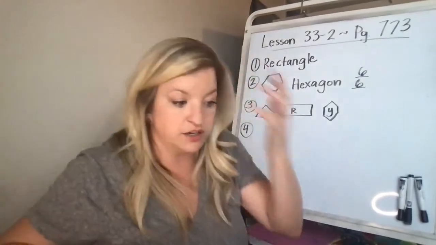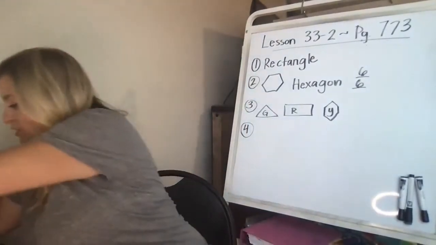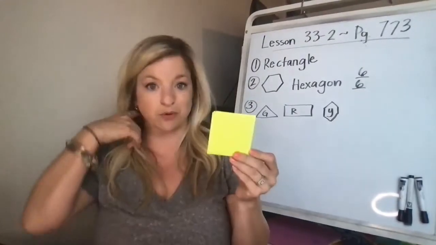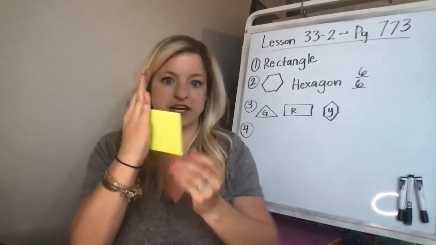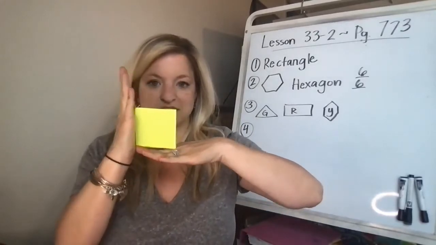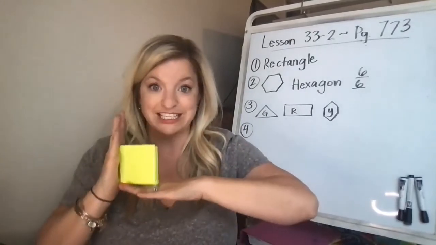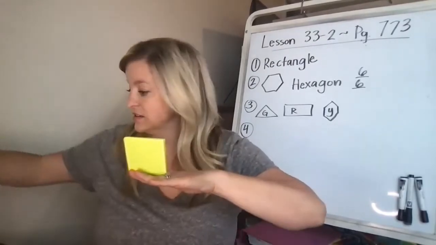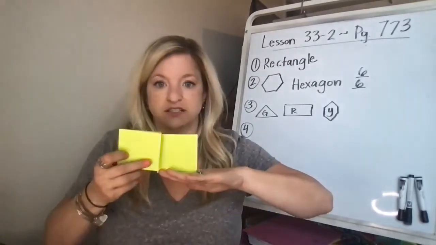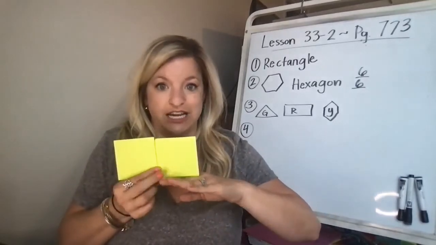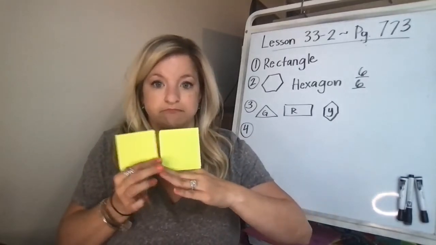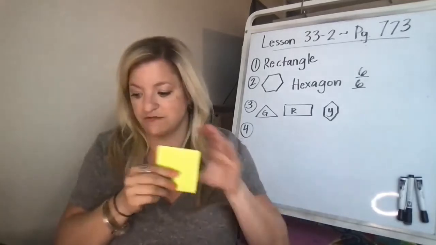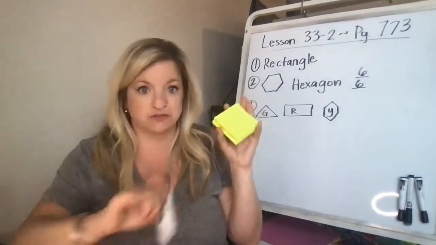So with this one, let me get a sticky note really quick. With this one, it's like, what would fit in the corner? This is a square, remember? So if the lines for the shape go like this and they make a square, which remember is called a right angle, it's 90 degrees. If this is totally flat, and I have 2 of these guys, this is 180 degrees, okay? But if I just have half of it, it's 90 degrees. So it's fitting a square in those corners.